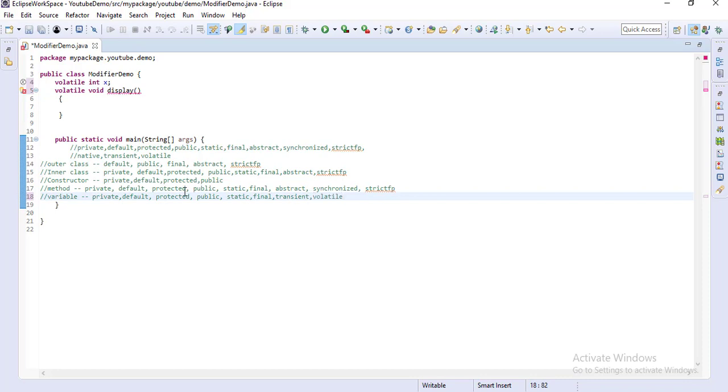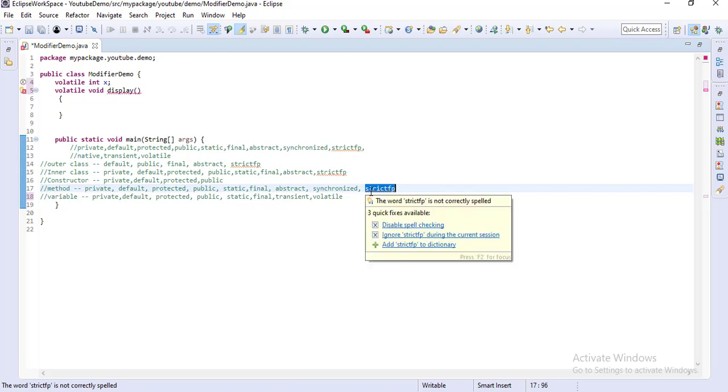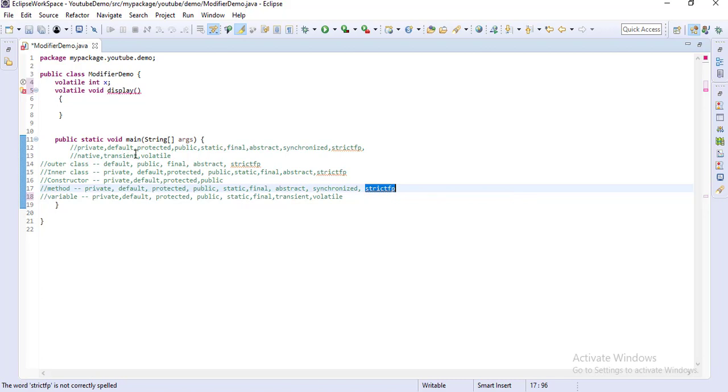So it's clear that at method level you can use private, default, protected, public, static, final, abstract, synchronized, and strictfp. Let me count: 1, 2, 3, 4, 5, 6, 7, 8, 9. I guess one is missing.